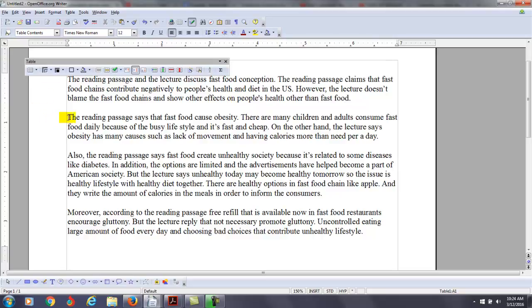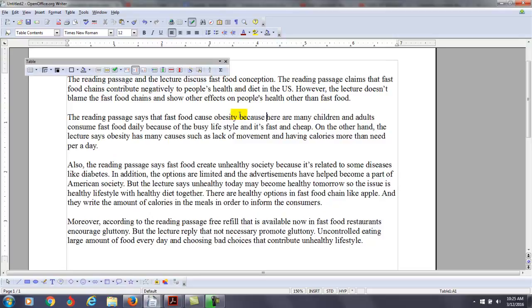Okay, so far so good. I think your introduction helps connect the reading passage and the lecture. You say the reading passage says that fast food causes obesity.